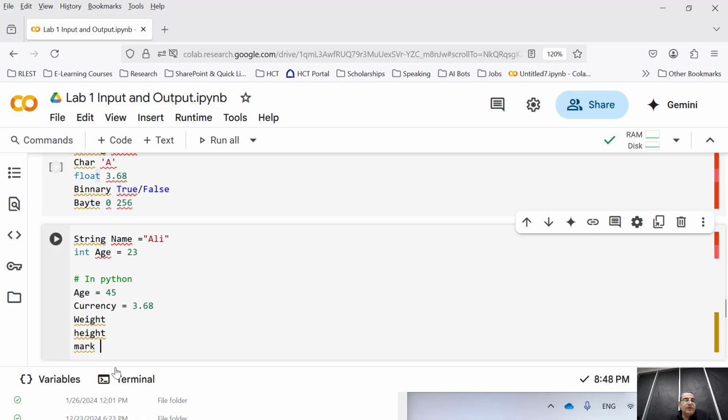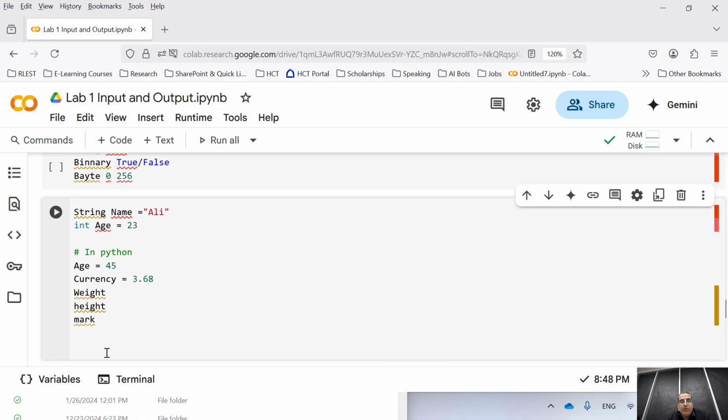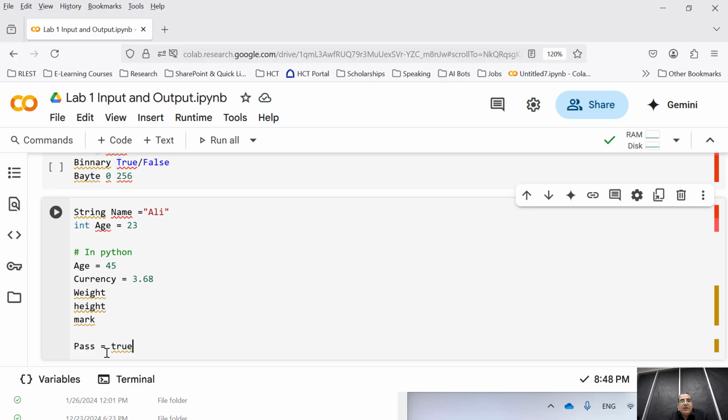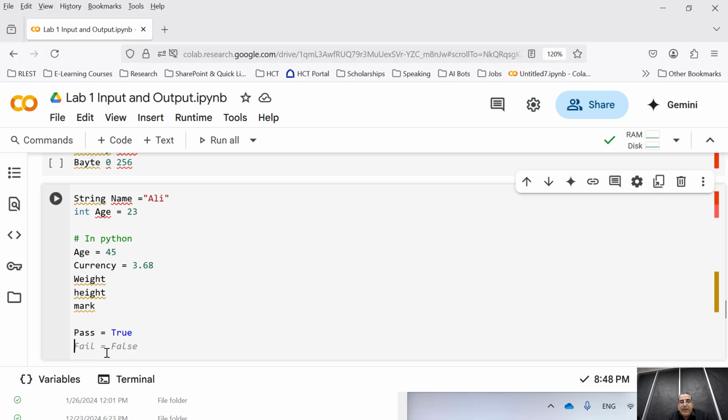Other cases, for example, are binary values. If I say, for example, pass is equal to true, I can write true, or it can be pass or fail. For example, if I say course status, it can be true or it can be false.